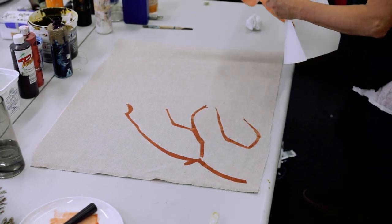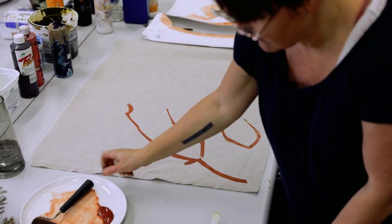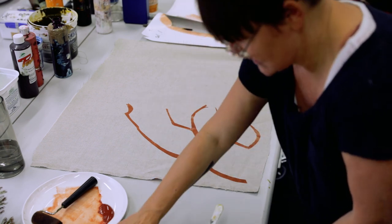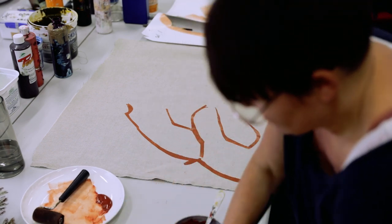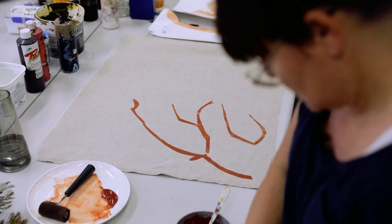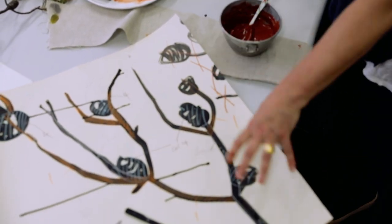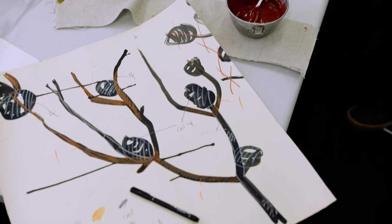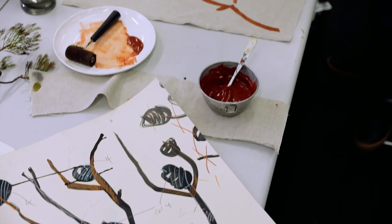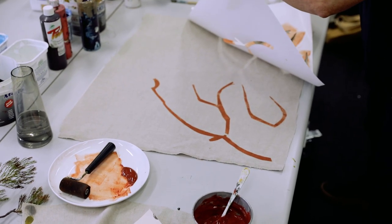Now comes, where do I place it next? So what do I do? What I do now is refer back to the original drawing. I want to put the other set of lines down. And I put that in that direction. And I know that I've got a grey line to fit there and one in the middle there. So pretty much this is all about the rust coloured lines. It creates the structure. So I'm going to now place it down again, looking at that drawing.